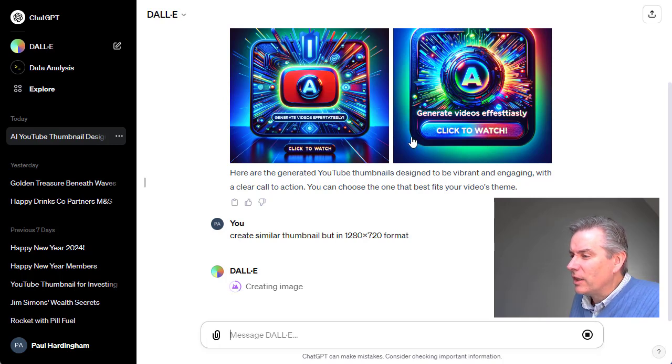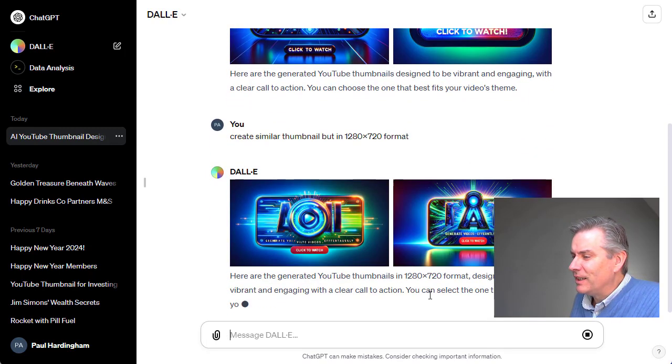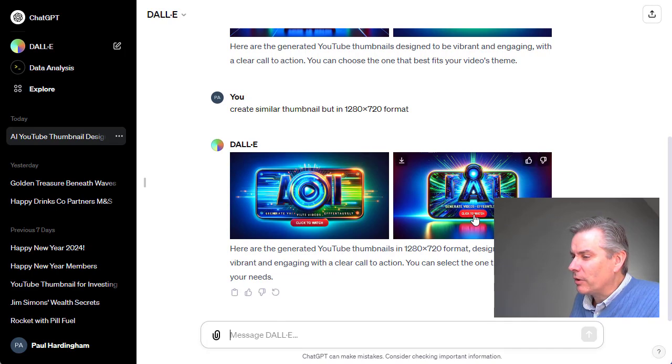Still at this stage, it can create fantastic images, but when you ask it for text, so I might regenerate this and say don't put any text on it, although I did give it that to say click to watch, which it has done on this one. Generate videos effortlessly, which is entertaining. So here we go, we've now got them in the right format.